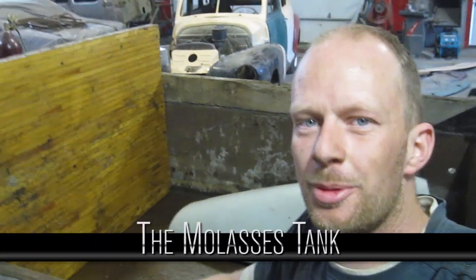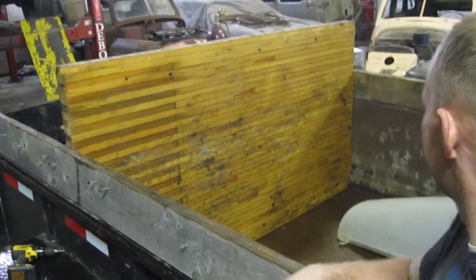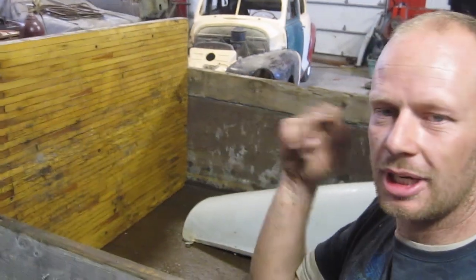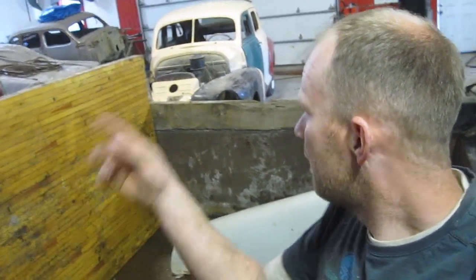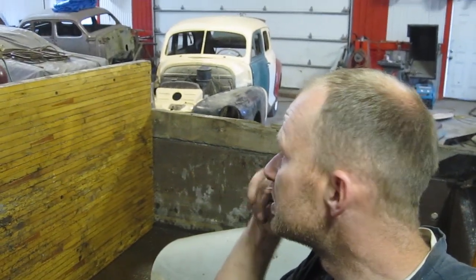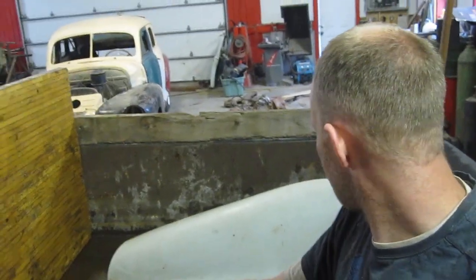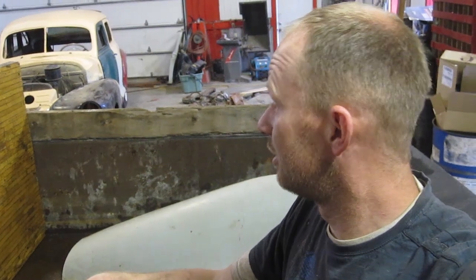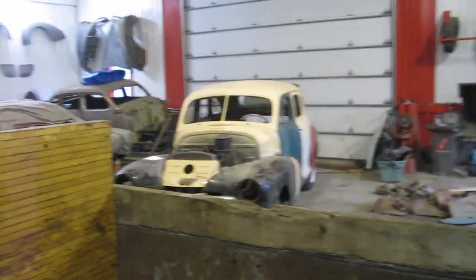You're probably wondering what I'm doing now, standing in front of my dump trailer with a chunk of bowling alley about two-thirds back. I did this last year with the Studebaker where I dipped the car in molasses — one to ten mixed with water — and it strips the rust right clean. It was able to free up the master brake cylinder and the slave cylinders. I actually dunked the entire car. The Studebaker only spent about two hours sanding to bring it down to bare steel. I watched this on another video from a guy in Australia. Unfortunately, I didn't document it well enough because the channel wasn't open yet.